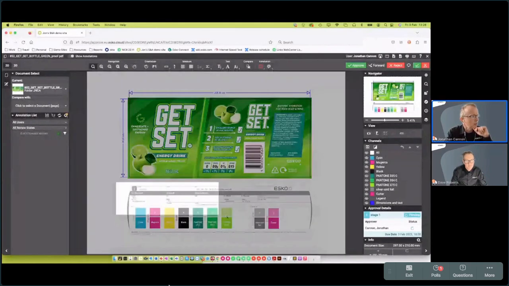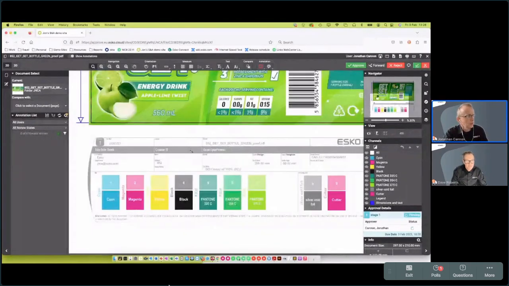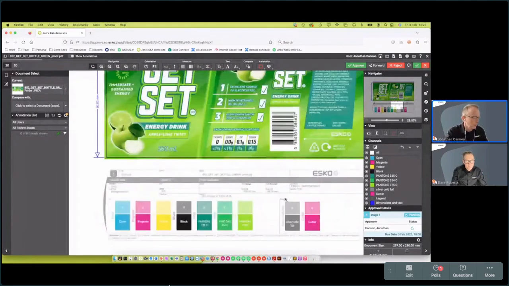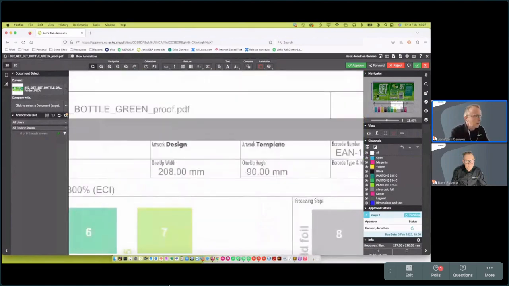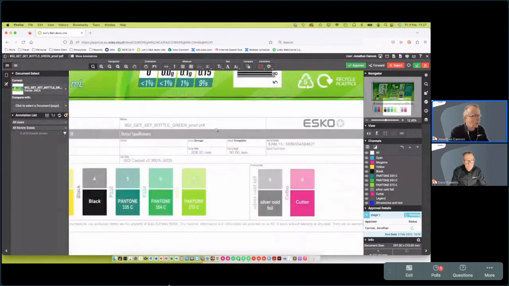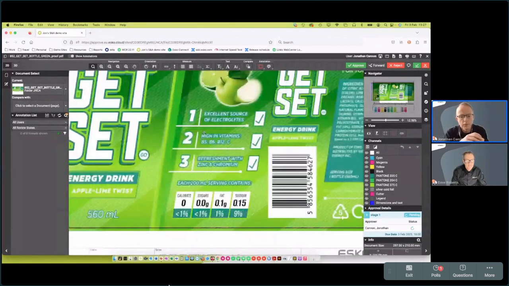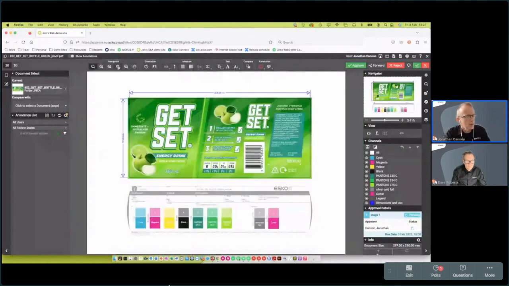Okay, so it's used some information that it knows, such as the date. We know the customer because I told it that. It knows that I'm the customer contact. The color swatches are coming from the file metadata. The trim information here is coming from the file metadata. So there's an awful lot of information we can put into one of these automated proof legends, and that really opens up, to a much bigger degree when we connect to the MIS system as well.